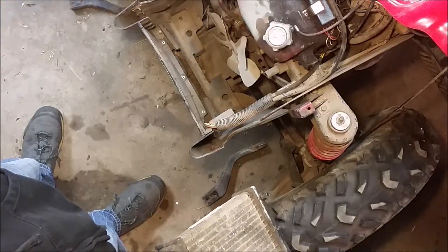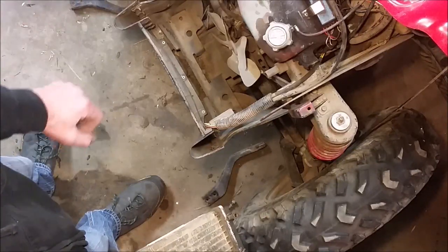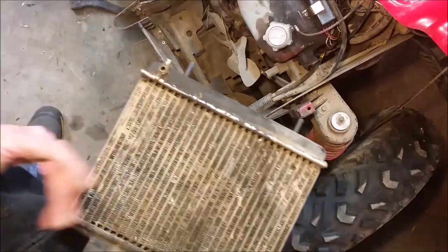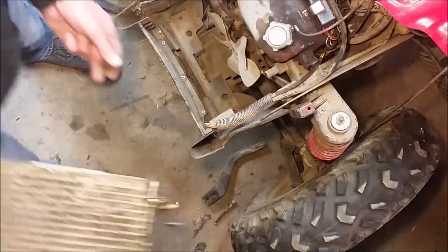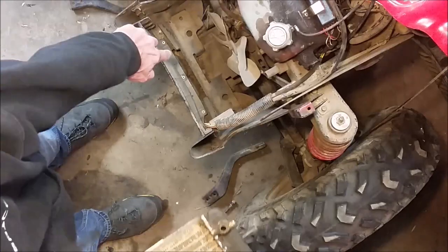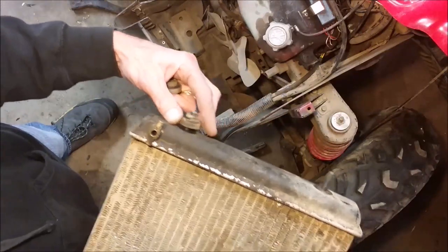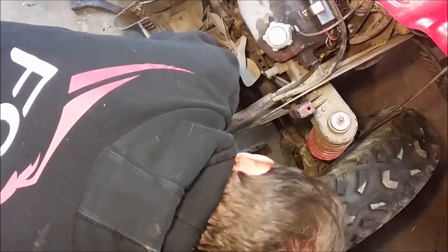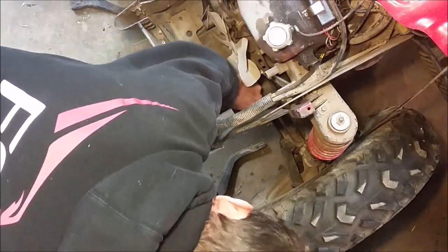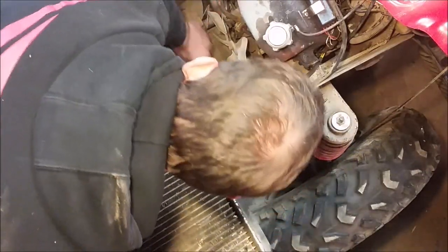Just do what I do, but in reverse when you go to take it out. First things first — I've got everything disconnected. You've got your radiator; this is my replacement radiator, mine was shot. There are two rubber grommets that go in the frame. What I like to do is install those in the frame first — makes it easier. Then you slide these plastic pipes right into the grommet.